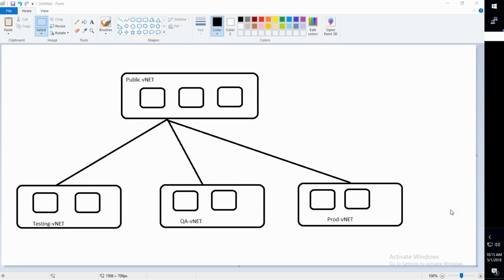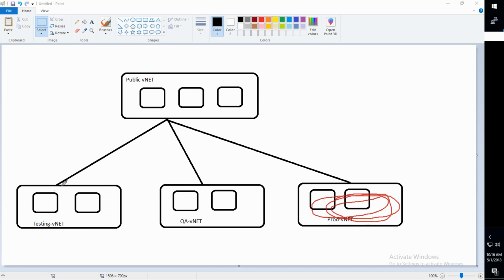See, a VNet itself is pretty big. You will get 65,000 IPs. Imagine this might be in 10.1, this might be in 10.2, this might be in 10.3. So you have enough IPs in a VNet and a lot of subnets also. Why do you want to spread a server's load here and here? Because these networks exist for having new environments, testing and QA environments, not to load balance, because whatever load balancing you can do, you can do here itself.